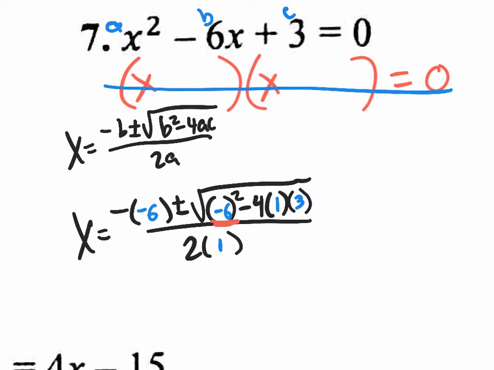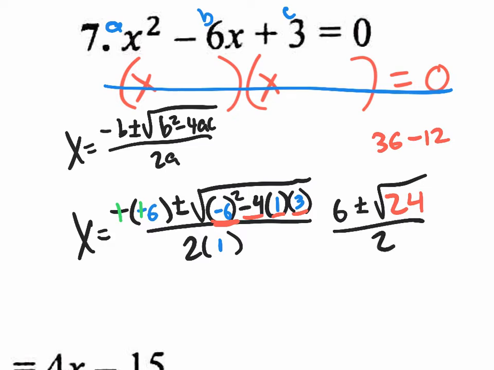You always begin with your discriminant value. -6 squared is positive 36. And then -4 times 1 is -4, times 3 is -12. So you do end up with a 24 inside your square root. So your discriminant is 24. Out in the front, you really do have a +6. So let me write that down. +6 plus or minus square root of 24, all divided by 2.